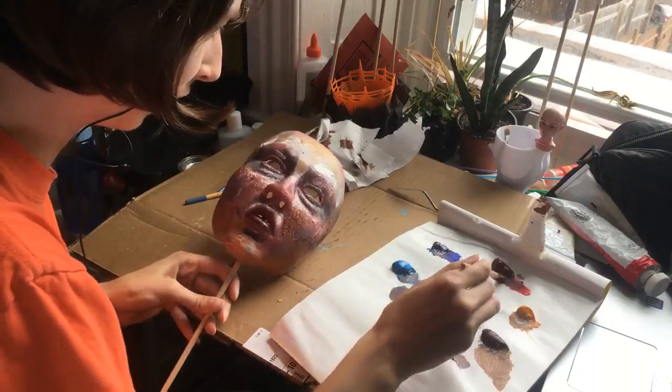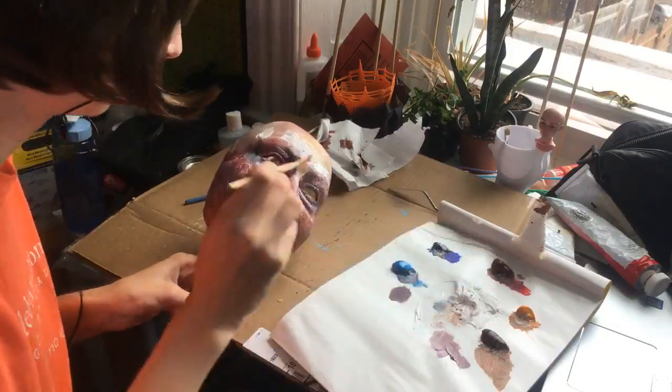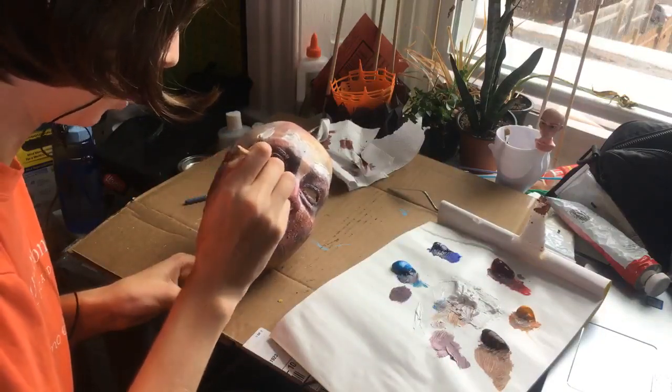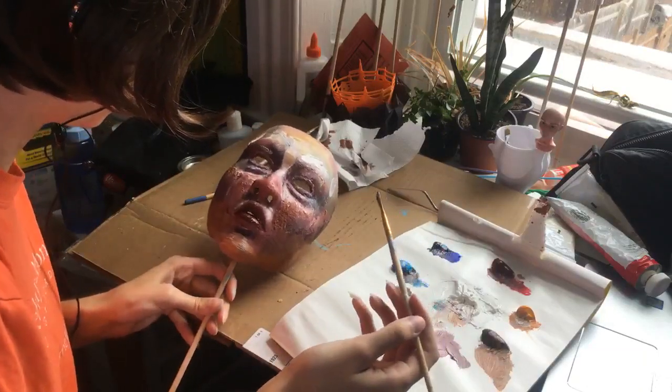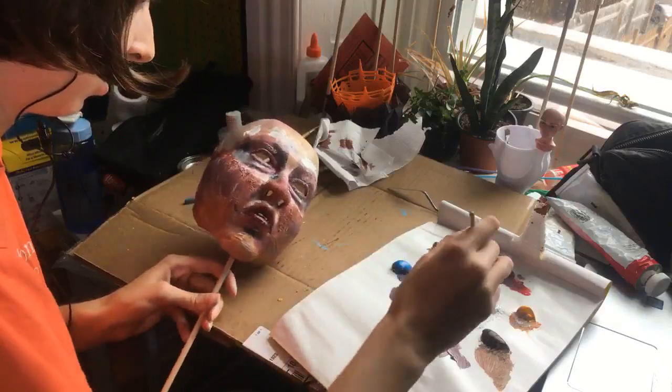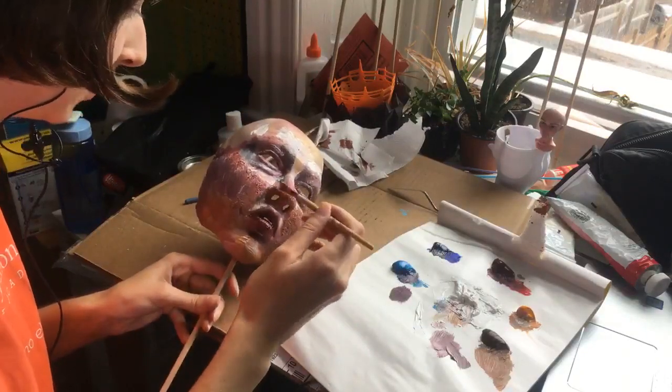I feel like this is at least a better angle, because for some reason this is the way I always end up turning the mask anyway. I'm sorry if the lighting is trash. One day I'm gonna get blinds and or set up some kind of actual lighting setup, but I'm simply not equipped to do that right now. So instead you get this.